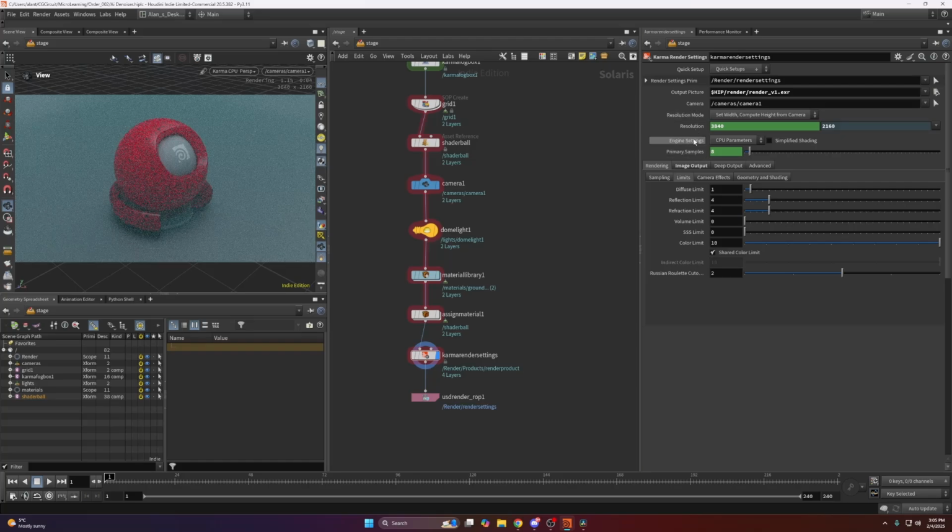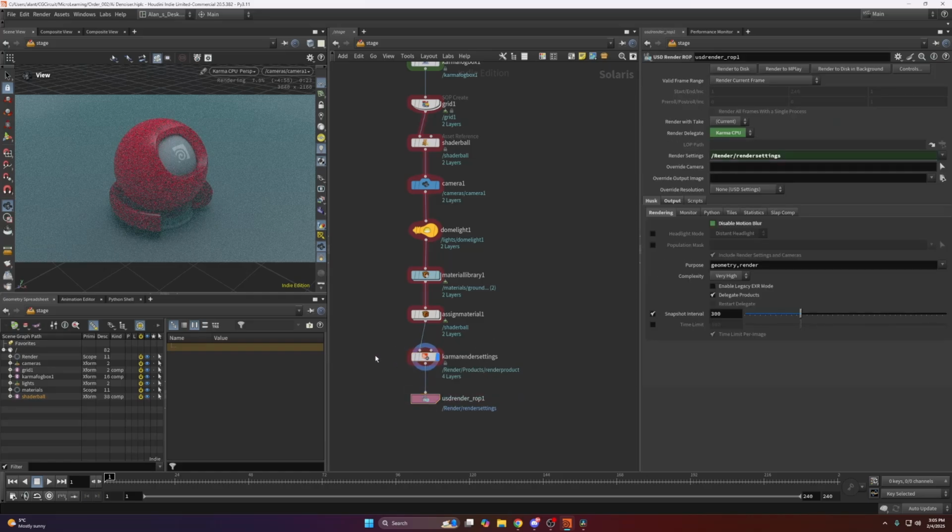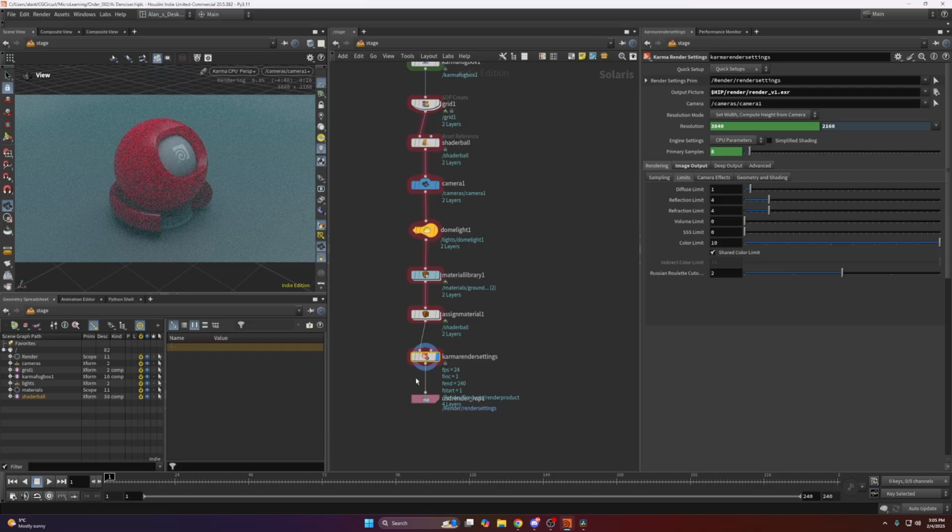This will ensure that the render time will be the exact same, because you're essentially quadrupling the overall amount of pixels you have, but you're also dividing all the primary samples by 4. So the render engine will at the end send a very similar amount of samples, thus a very similar render time. So I'll do that, and the result will be that I'll get a very noisy render.